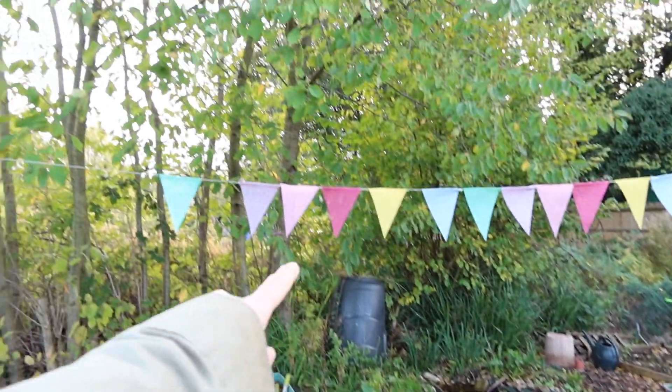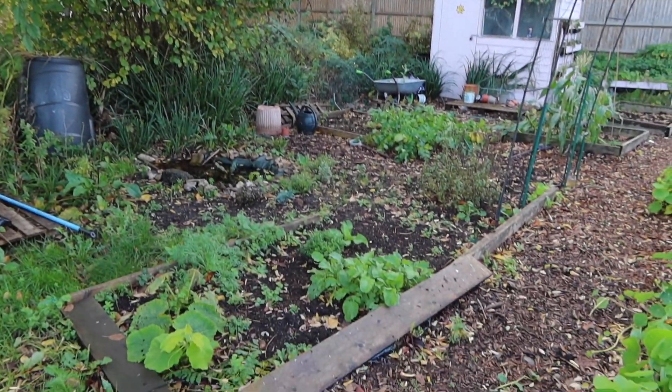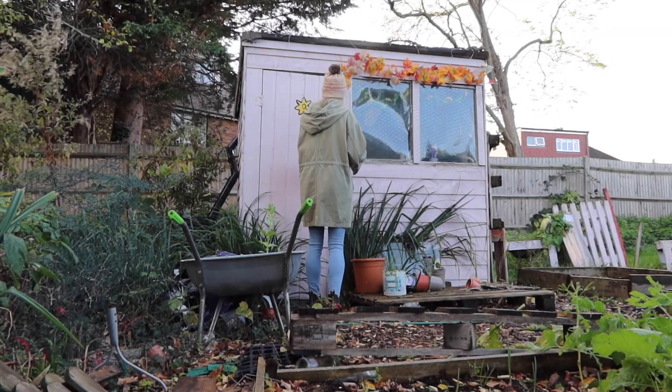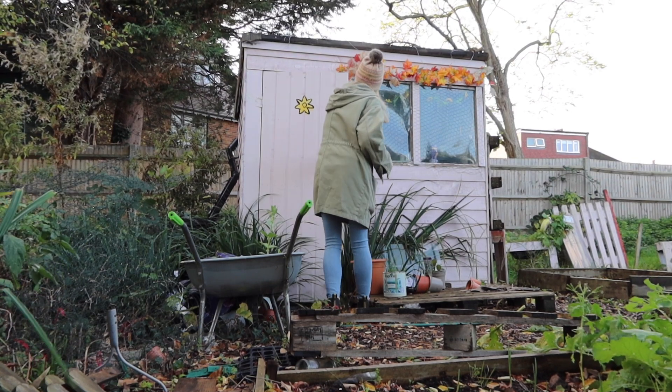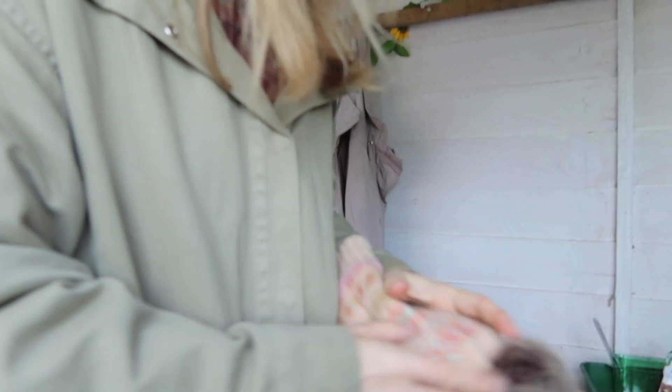I'm starting to get some leaves from this lovely big tree, which should give me some really good leaf mold material. I'm slightly terrified my shed is going to be full of spiders — I haven't been in here for a little while. Right, Sainsbury's bag for produce, got my hat off — hat hair, fantastic. We're here, we made it to the allotment plot!